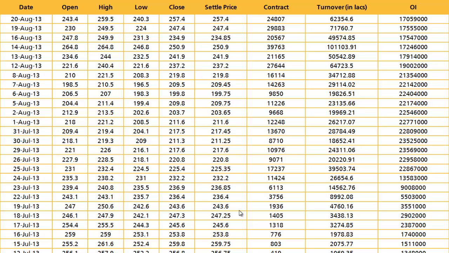Now here is a table. You can cross-check its authenticity on the NSE website. This is Tata Steel data about open interest. See here, this is the date. These four, open, high, low, close, are not relevant, but this settlement, then the contract, then the open interest. Eventually we are going to learn how we should interpret the four conditions we tried to explain two or three slides back.